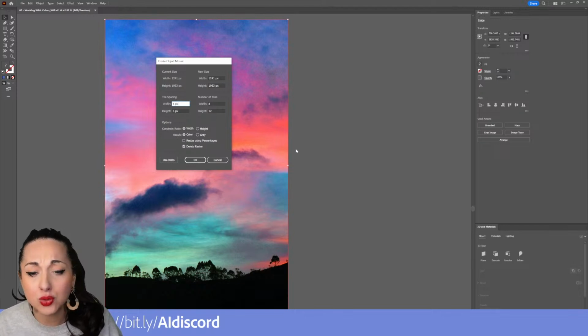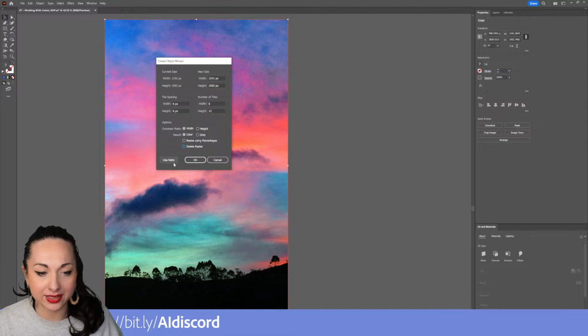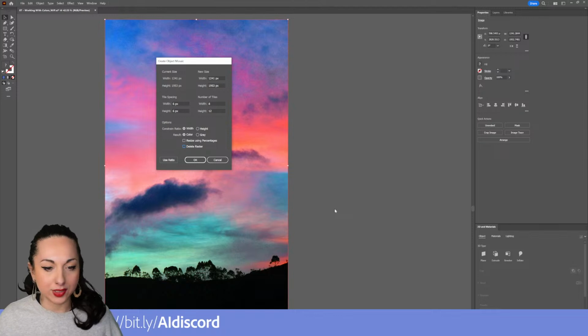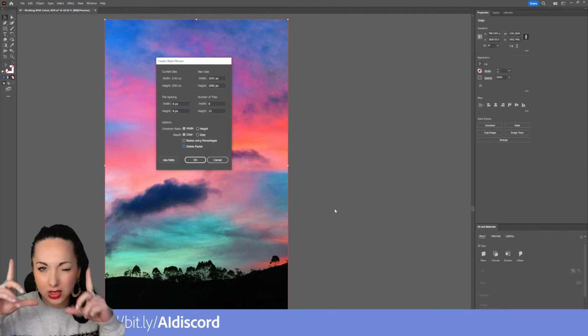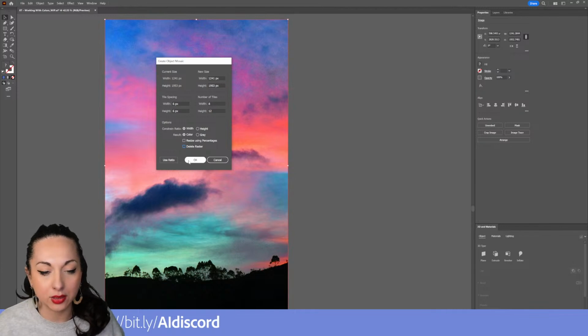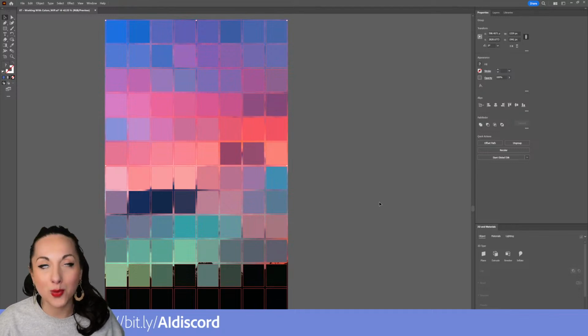Then you can choose whether to delete the raster image, which is the image below. In this case, I'm going to untick it because I want to keep it, and then you can use ratio or resize it if you want to keep a particular size from the image. In this case, I am happy like that. I'm just going to leave you for a second just in case you want to take a screenshot of my actual settings here. So time to take a little screenshot, and here we go. Are you ready? Let's go ahead and click on OK. And boom, we've done it.